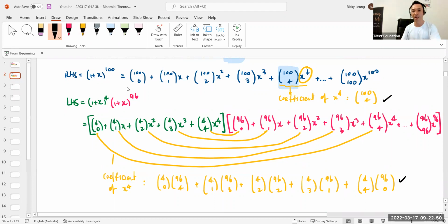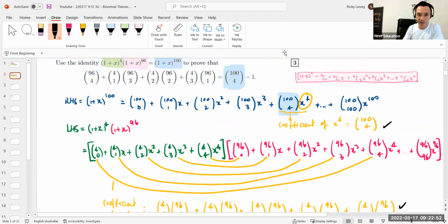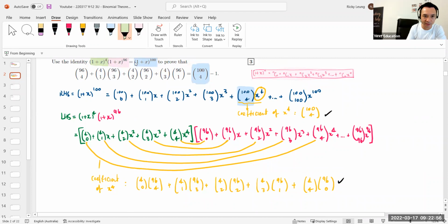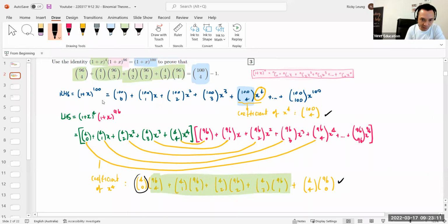Now, one little catch, right? Where's that 1 come from? Guys, if you scan through, if I zoom out a bit, and tick off the things you have, 96C4, that's this guy. This guy is here. This guy is here. This guy is here. So what haven't they done? They've basically replaced anything with 4C0, that's 1. So that's gone. That's why there's only 1 term at the start.